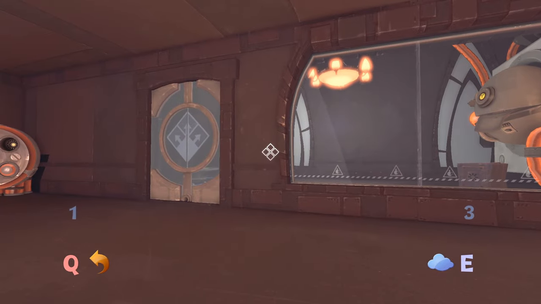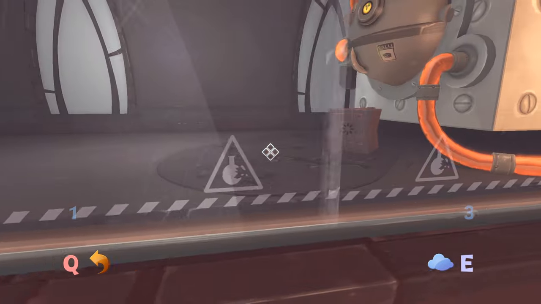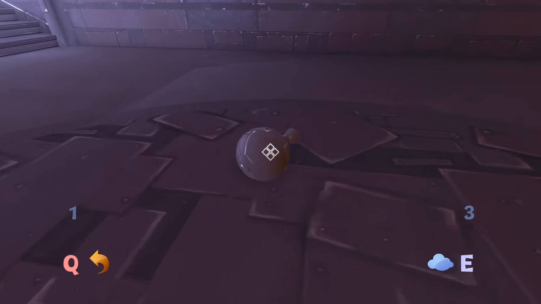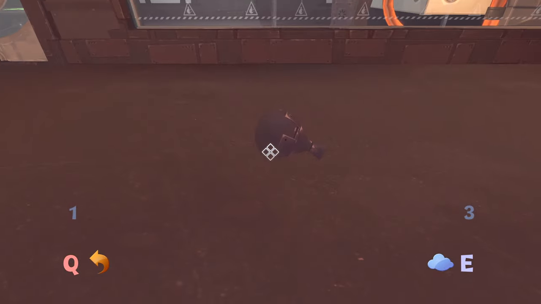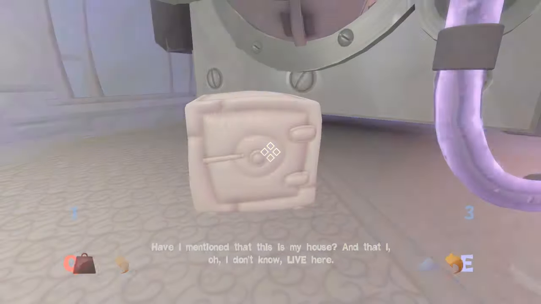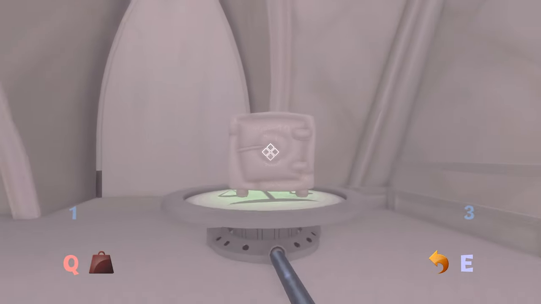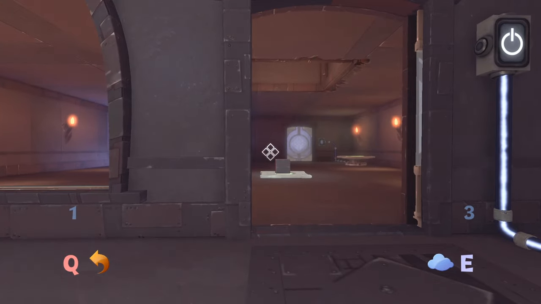Okay, maybe I can get something on the other side? No. Well, why? What is that? Why is that there, actually? What is going on here? Whoops, wrong button. It happens. Have I mentioned that this is my house? And that's fine. I don't know. Live here. No, it's fine. It's okay. It's your fault for having a weird shape house. Like, sure, I can do that.